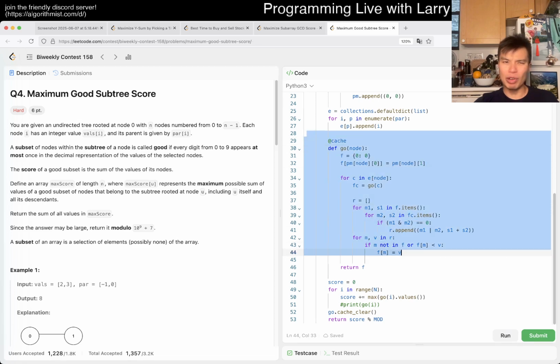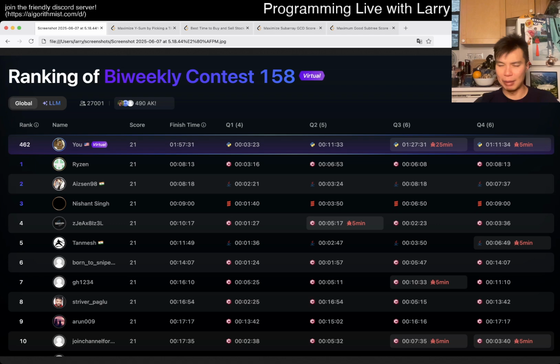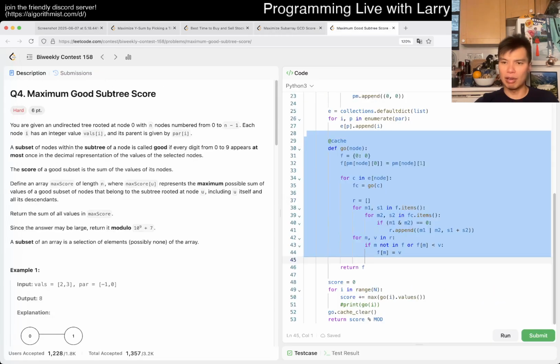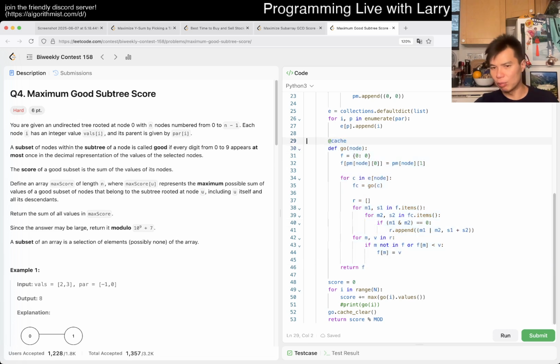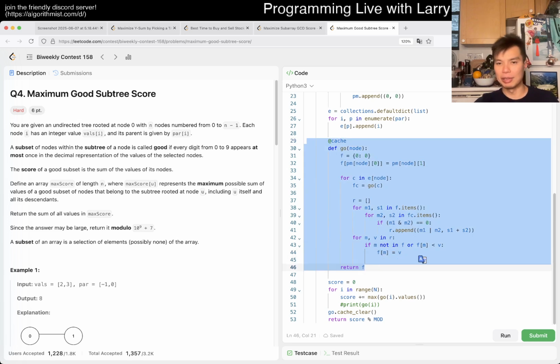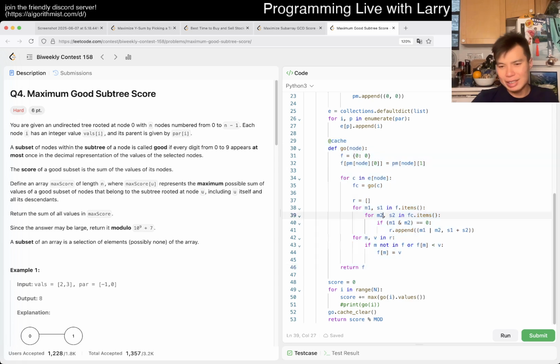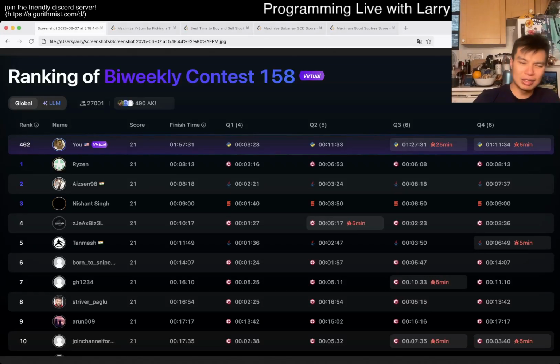I was able to come up with this relatively quickly. I don't know what time I took because a lot of the time was spent on Q3 and not Q4 on this clock. But a lot of this is because a similar idea was done a week or 2 ago, right? So that's why I was able to implement this very quickly. I think I still would have come up with the idea quickly, but there were some implementation things I wasn't sure about. But this week I was able to. And honestly, it is a little bit YOLO because it is self-pruning, so the proofs are kind of a little bit awkward.